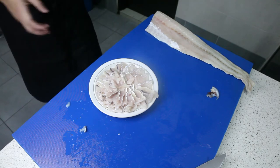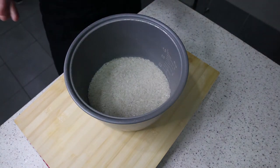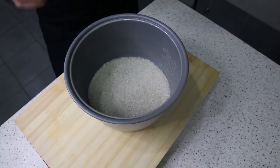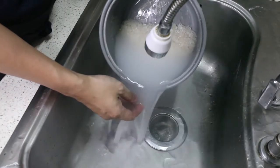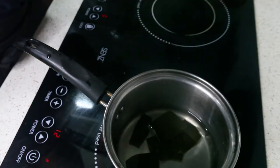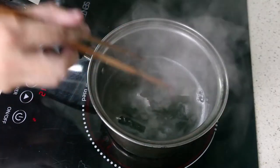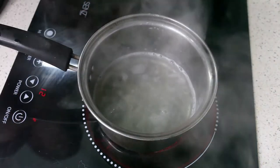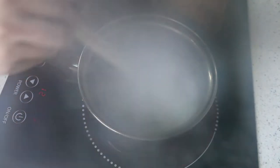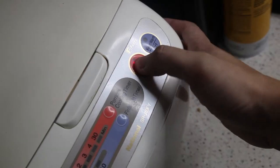Sliced fish is done — I'll put it in the fridge for later. Now we're going to start making the porridge, but I'm not going to make a normal porridge with just water and rice. I'm going to substitute the water with some tare stock. First, we wash the rice. I have some kombu stock here that I soaked in water overnight. We're going to heat this up without boiling it. Once bubbles appear, I'll remove the kombu, then add in a generous amount of bonito flakes. While the porridge cooks in the rice cooker, I'll start on the garnishes.